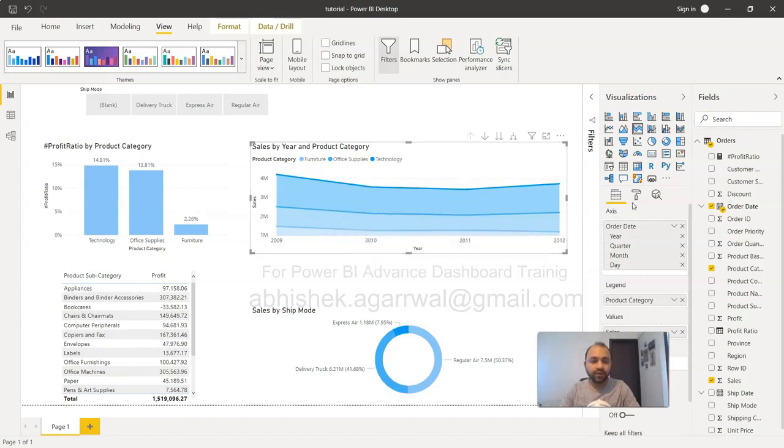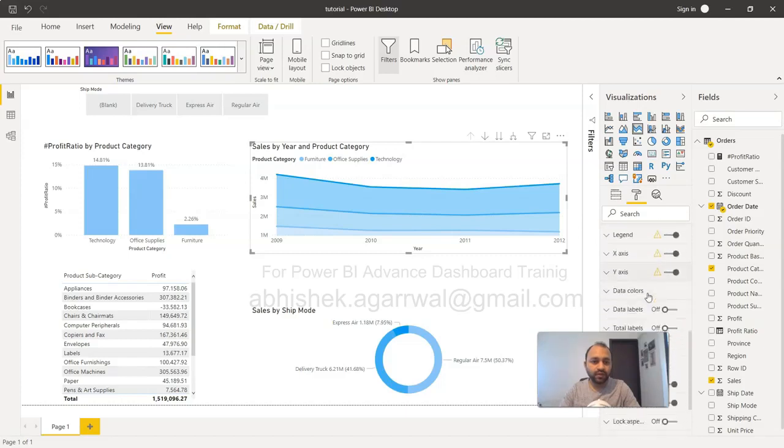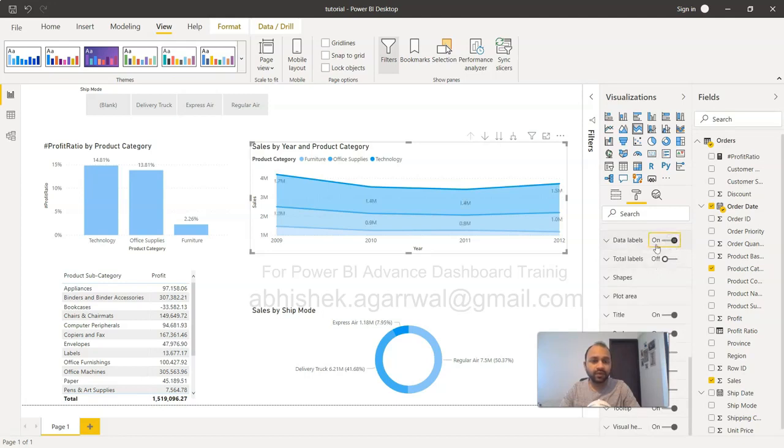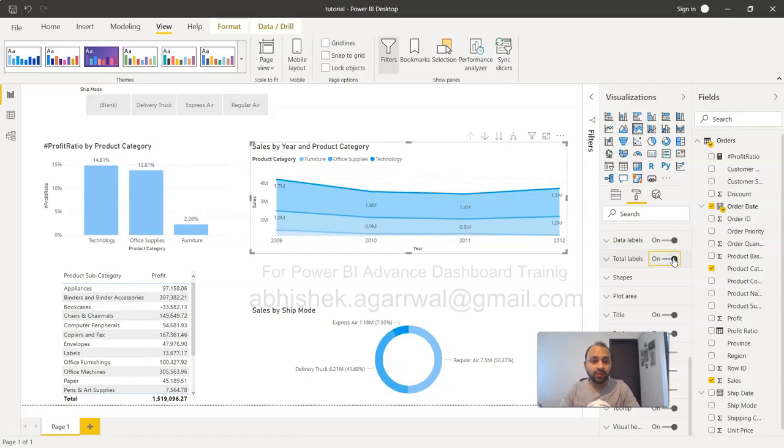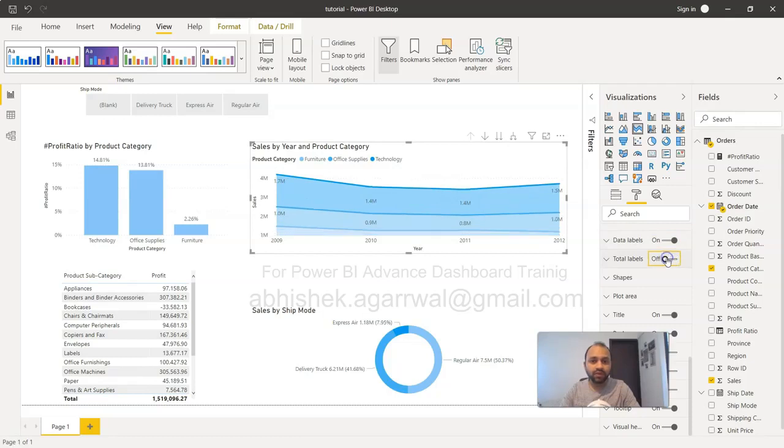So that's very quickly how you would create the area chart. And like I mentioned, you have a couple of options, for example the formatting option. If you want to format the x-axis, y-axis, the legend, or some of the general values like the position, height, width, description, and so on. Data labels is something very interesting. If you enable that, you will get the data labels over here on each of the categories, and if you want total labels, that will also be enabled for you. And shapes information. I'm trying not to go into everything, otherwise that's a separate topic altogether.